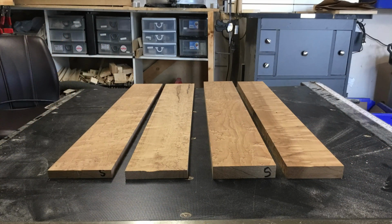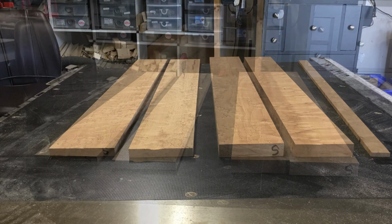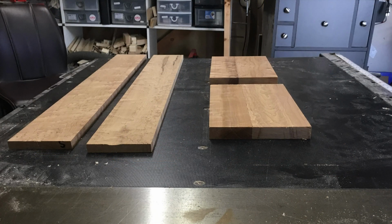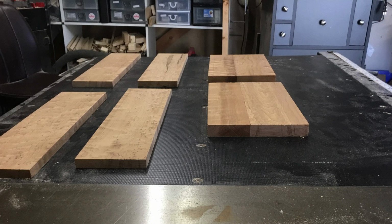The first thing was to plane the wood. 2 pieces at 3/4 and the other 2 at 1/2 inch thick. Then I ripped a strip off the 3/4. That's going to be a retaining bar to stop things from sliding off. Then I glued the 3/4 pieces together and cut them to length that I needed for the legs. The last preparatory step was to cut the 1/2 inch wood to the length I need for the slats.